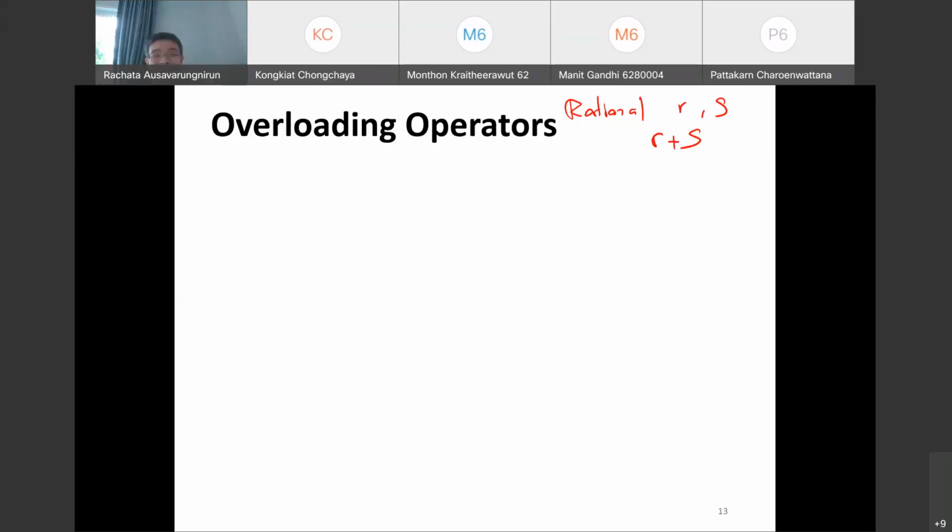The reason behind it is the add operator. It knows how to add int and int. It knows how to add string and string. It knows how to add double and double. It doesn't know how to add rational and rational because we haven't given it to the program. Overloading operators means that there's an existing operator like a plus sign or a multiply sign, and I say, hey, I don't want to do r dot add all the time. I just want to be able to do r plus s because I don't want to type. You can overload it.